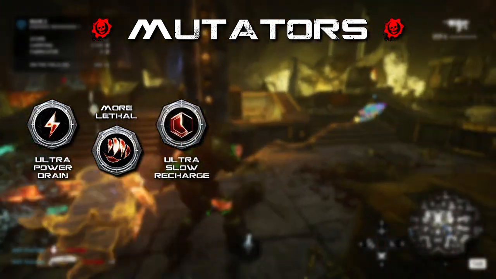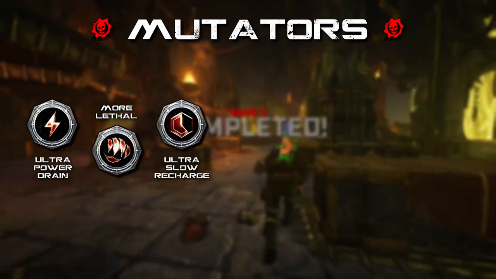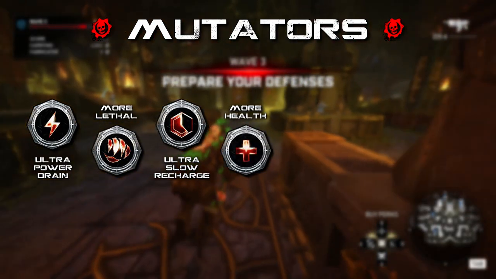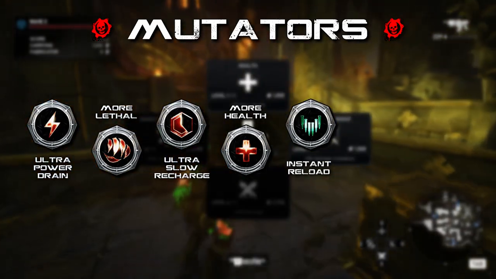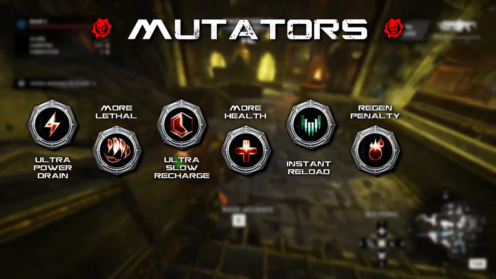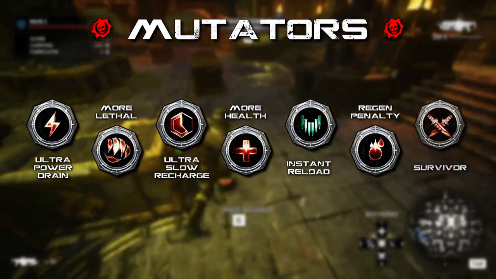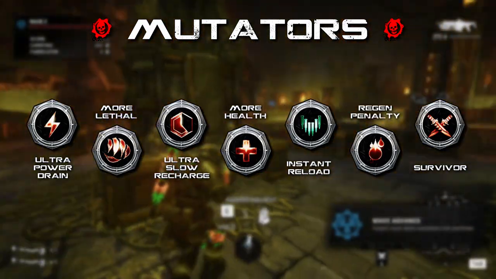Ultra Slow Recharge. All classes' ultimate ability cooldowns are increased by 1000%. With this mutator active, each class may only get to use their ultimate ability once or twice in a full match, so don't rely on it. More health. Enemies have even bigger health pools. Instant reload. The one positive mutator we had this match, allowing all players to have perfectly active reloaded rounds, ideal for everyone. Regen penalty. Taking any damage will take slightly longer to regenerate. There are classes that can get around this mutator easily with health regeneration or bigger health pools, so it's not the biggest problem. Survivor. Our final mutator was once again Survivor. We had to beat all 12 waves without dying, or else we had to restart.